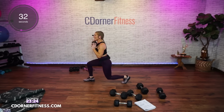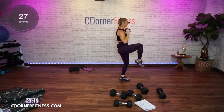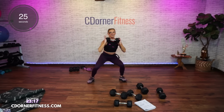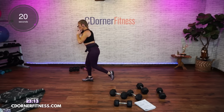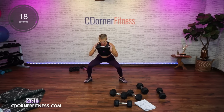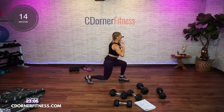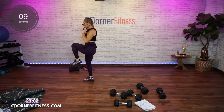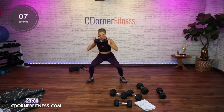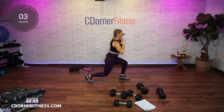They are very challenging, those side lunges. She said she finds the side lunges to be very challenging. That's good. That means we need to do them more. Come on. Let's go. Good. And you can go as slow as you need to here. You don't have to go fast. I'd prefer you don't. Yes, I love these. Come on, and stop.